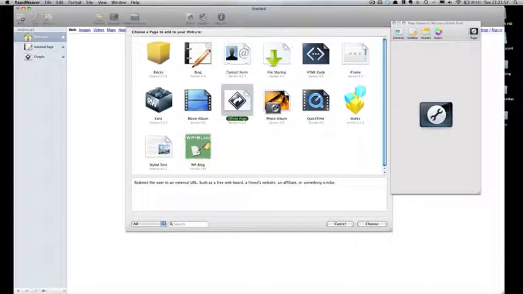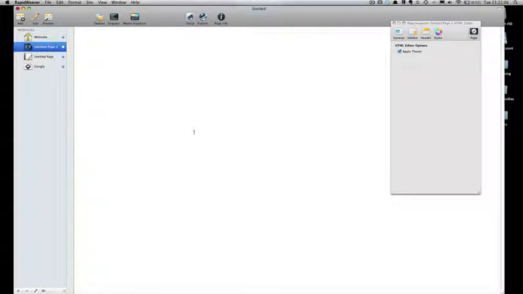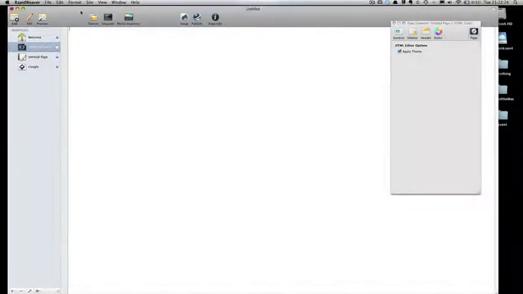Obviously, the movie albums and photo albums are basic enough to use that most people can figure them out. The HTML code, you can use these. And this is where it separates itself from iWeb. In iWeb, you can do a little bit of it, but not a lot. Whereas in here, you can do a lot of HTML editing and a lot of customization for cheaper than Dreamweaver. But it's got nice, almost drag and drop functionality of an iWeb sort of program. So that's what makes it nice.